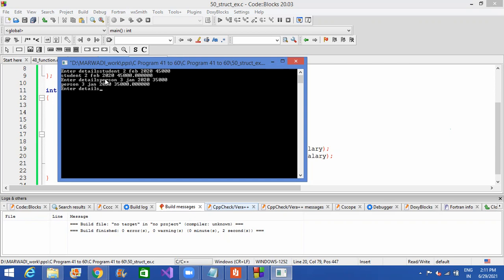The detail of third, 5 June 2020 and 15,000.